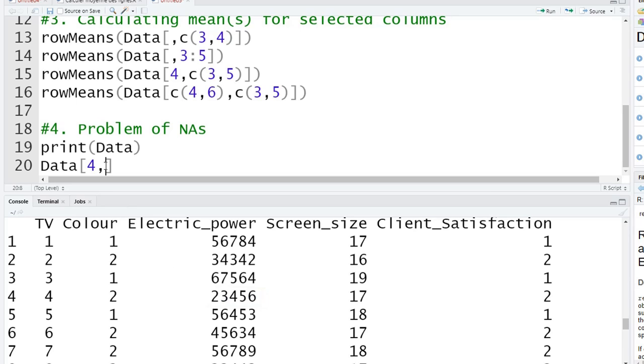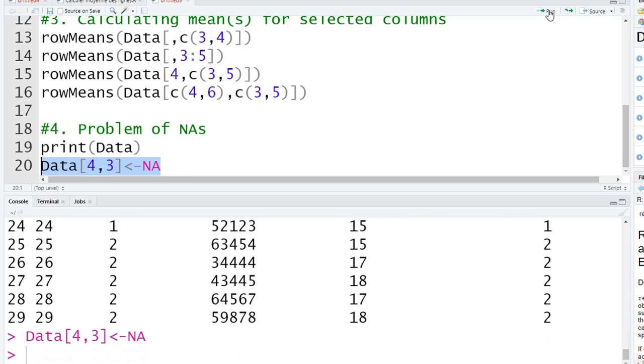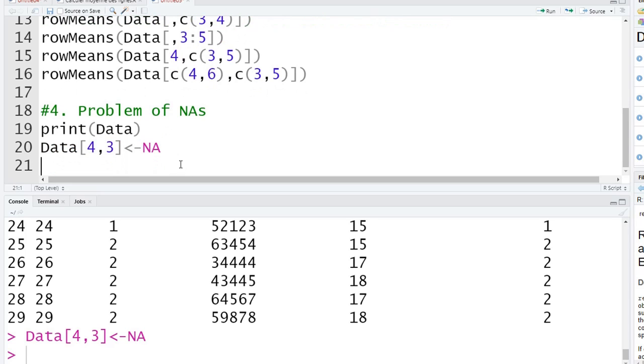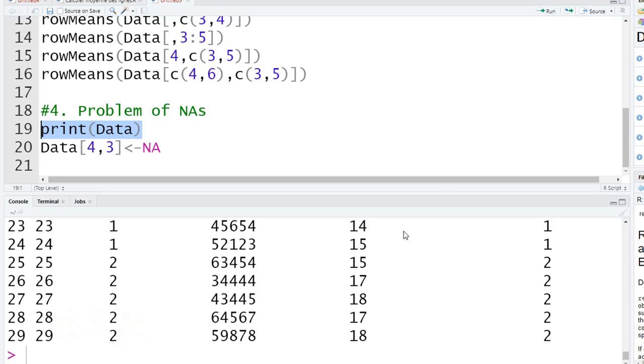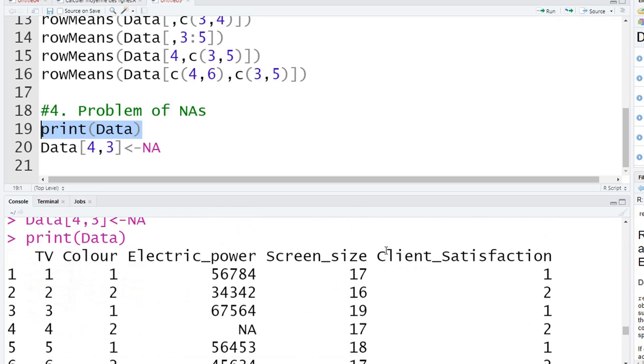So I'll say data[4, 3] assigned NA, for instance. If I run this and print our data again, now if you check, electric power for subject number 4 has been replaced by NA.